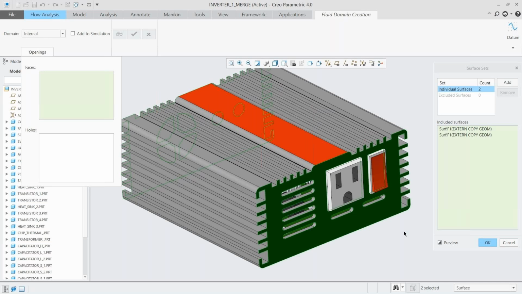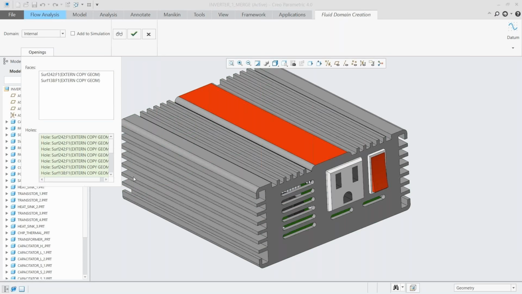With the fluid domain creation, we start by selecting faces that we know the fluid will be flowing through. We select the front and back face in this case, and it's going to detect all of the holes for us automatically. Now, when you do this, you should be careful. It can detect things that might not be holes. In our case here, we have a switch and a plug outlet, and obviously, you don't want to have flow going through those areas. They're solid, so we can select those and remove them.